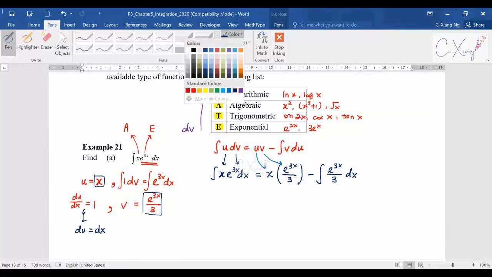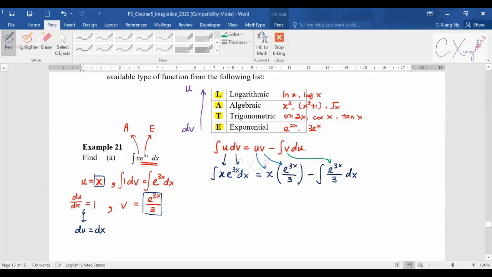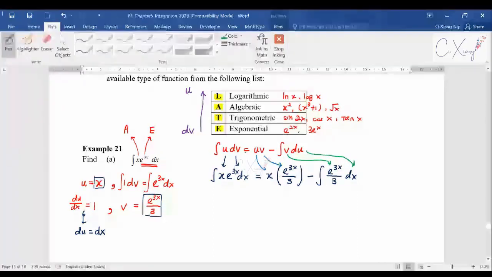So I hope that you can see roughly how I put in all the terms here. Therefore it is very important that you must have the differentiation for u first and also the integration for v first before you can apply the formula of integration by parts. Some students say, I cannot remember the formula. Can I refer to the formula booklet? Of course you can. Just that I cancel off the dx and dx. So this is how I get it.